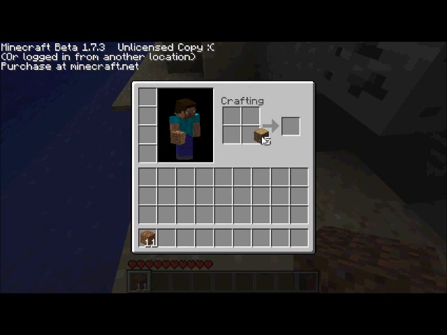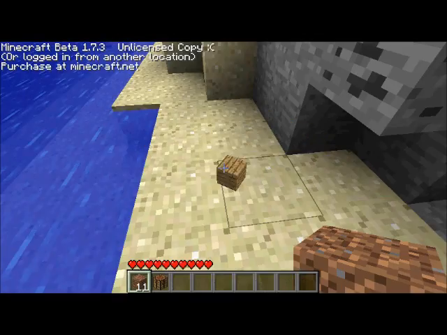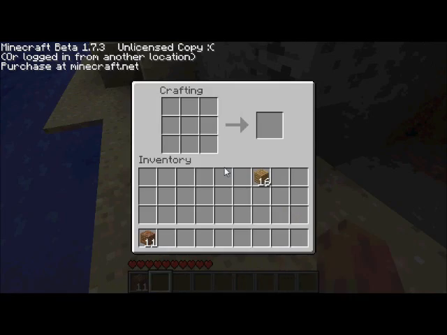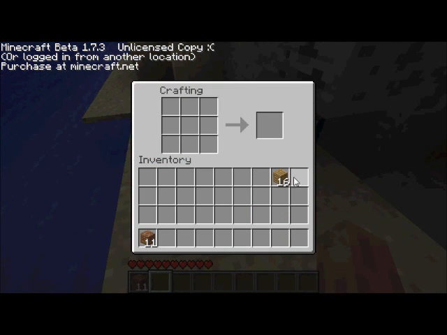Open our inventory. We want to turn these wood into wood planks, so that we can use them. Then you right-click to put one down. Whoops, I put two there. And we're going to get a crafting table. If I can pick that up. Now with this crafting table, we can have more than one, I don't even know what I'm saying anymore.